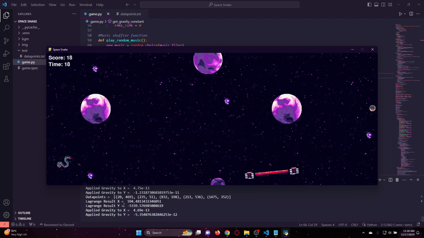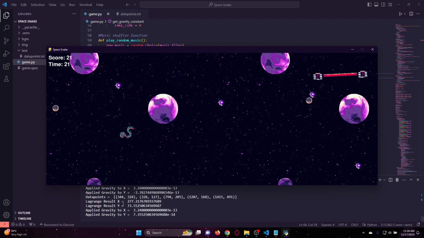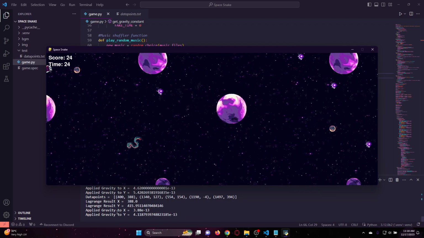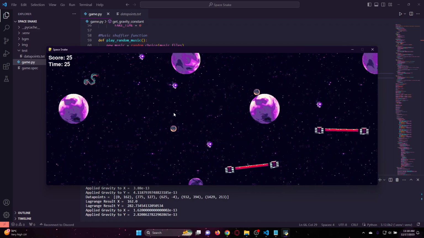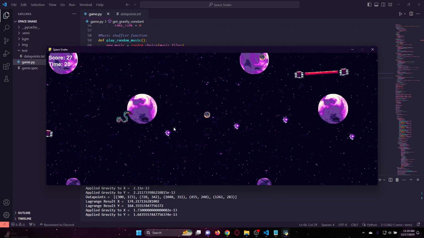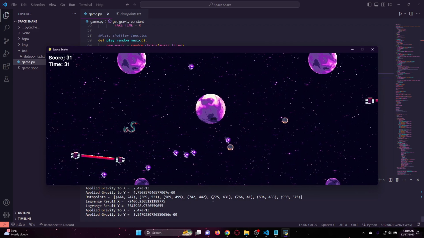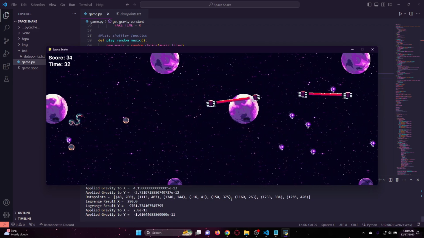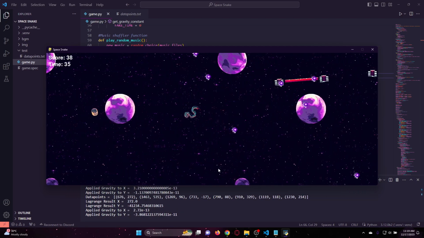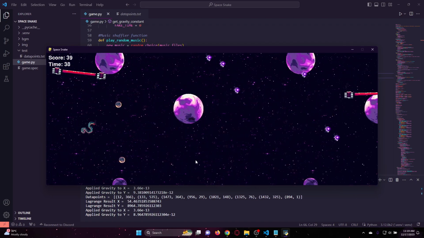Now, there are two other outputs that come out in the terminal, which is the result of the Lagrange interpolation, and below that is the applied gravity. That's after the Lagrange result is multiplied by the gravity constant, which is tied to the difficulty. Now, if I get to 30 points, see, three additional data points were added, and it's going to keep doing this every time I get 30 points. So as the game continues to run, more data points will be added, as such.